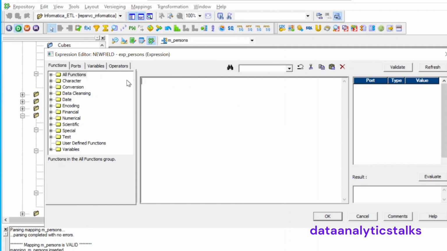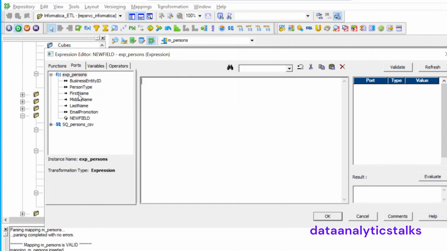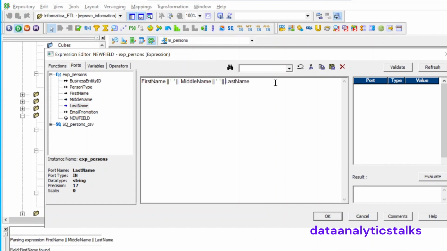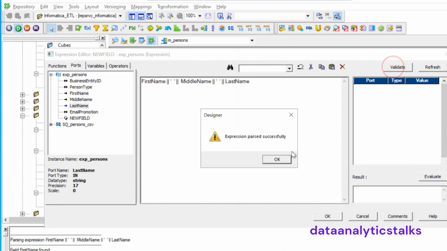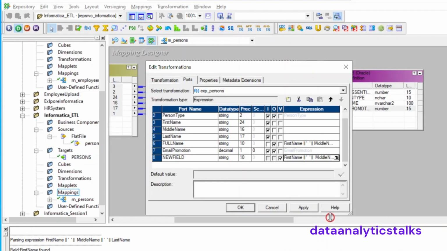For example, I can add a port and apply the same formula again: first name, middle name, the last name. Okay, so we can evaluate. Click OK. So we have a variable port here. Maybe I should also change the name to variable underscore full name.